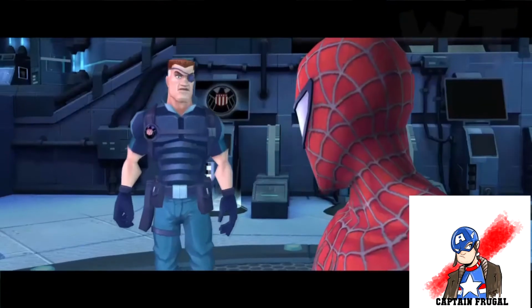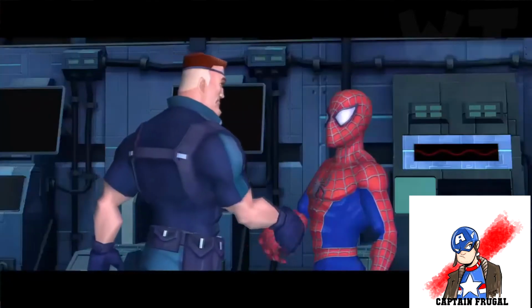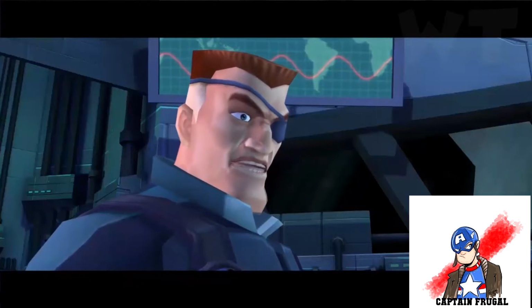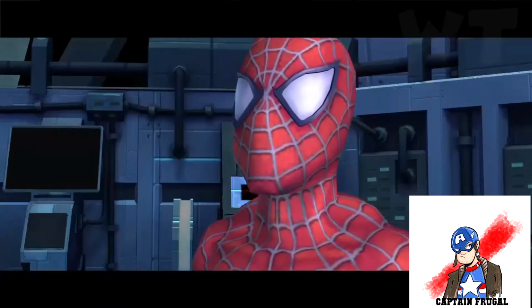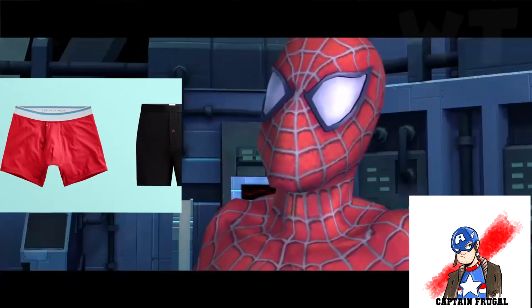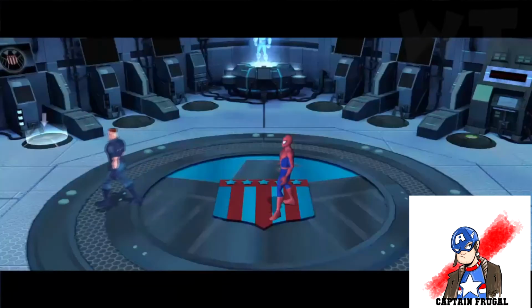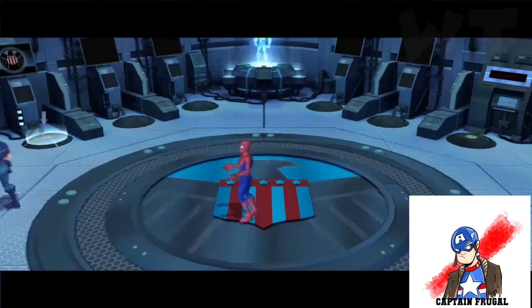Pretty cool concept. The game starts off with Spider-Man as he's being drafted by none other than Colonel Nick Fury. Yeah, the classic Colonel Nick Fury. And Spider-Man's brought aboard that helicarrier for a brief briefing. Yeah, brief briefing. How you like that? He's informed that there's someone using symbiote-soaked meteorite shards.